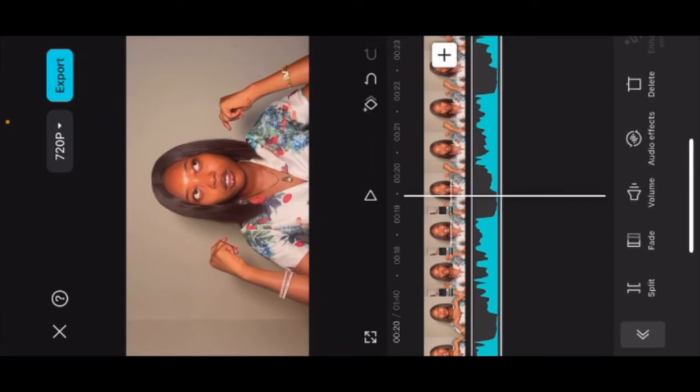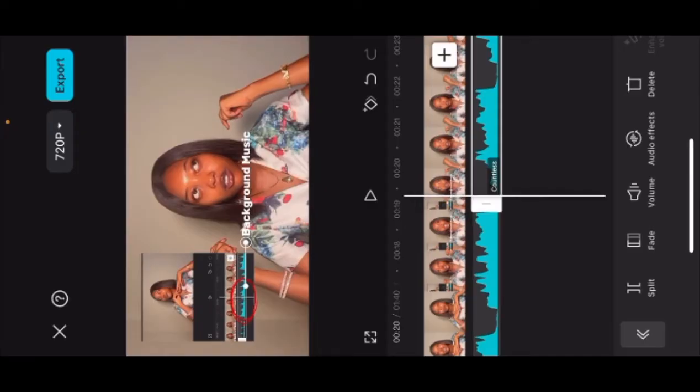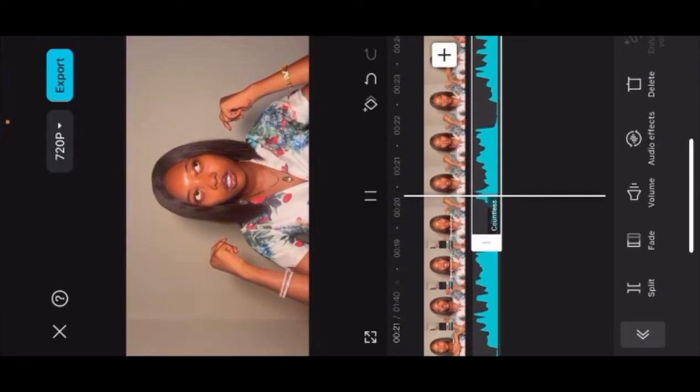Playing behind you while you're speaking, like you can hear. So now I said, like you can hear. So I'm going to increase the volume right here. If you want to increase the volume of a particular part of your audio, just select the parts, hit split.